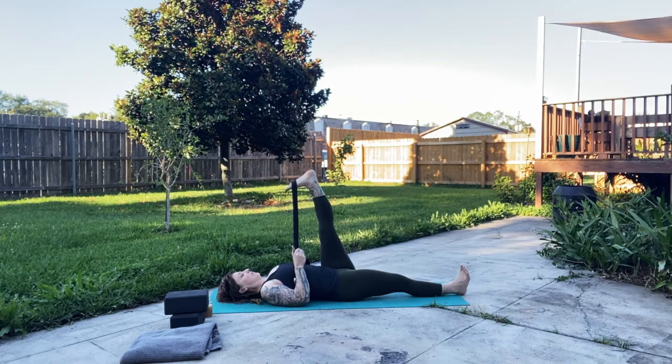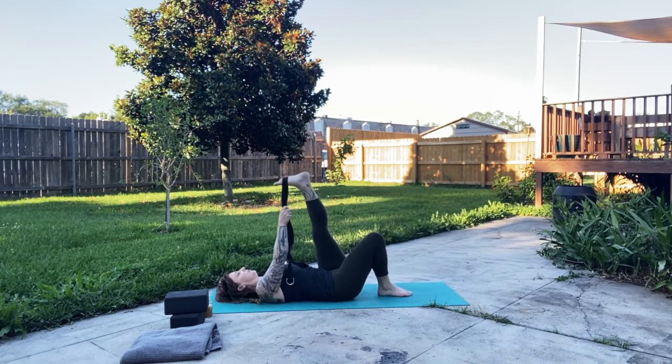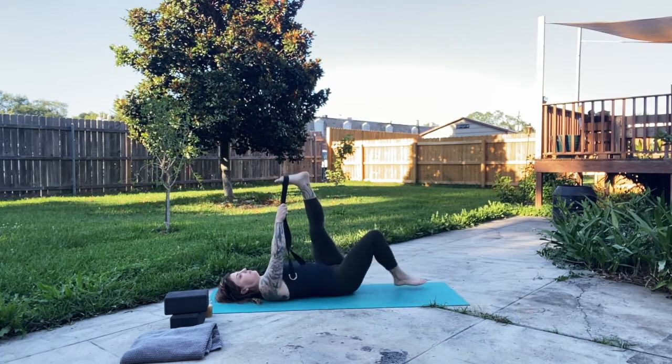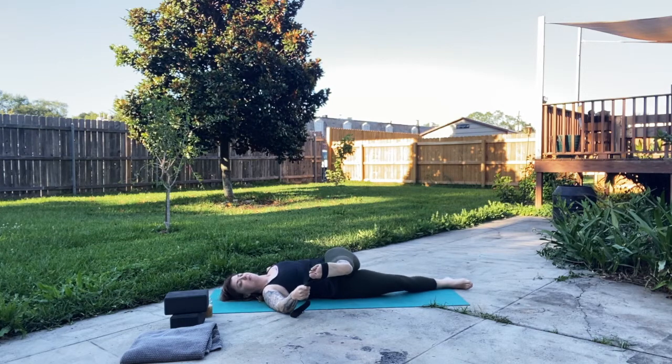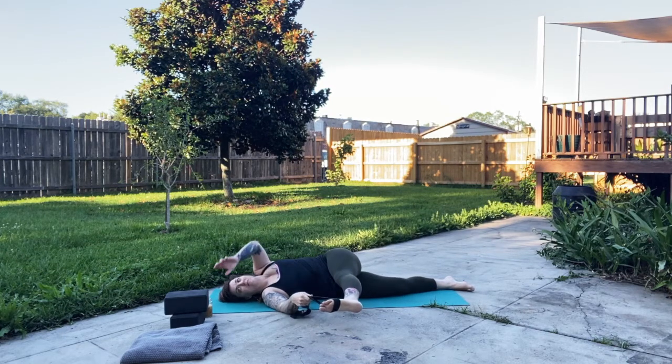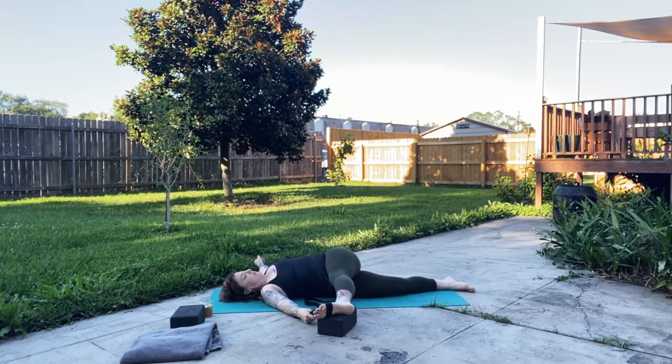On an inhale, go ahead and bend your right knee, bring the sole of your foot to the earth, lifting your hips up, scooting them to the left a small bit, and then dropping them back down. Don't forget to switch the strap from your left hand to your right. And as you exhale, drop that left foot to the right, left arm extended to a T.